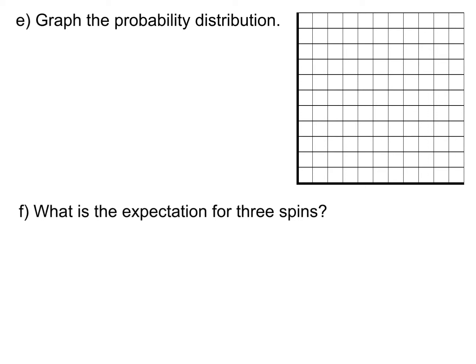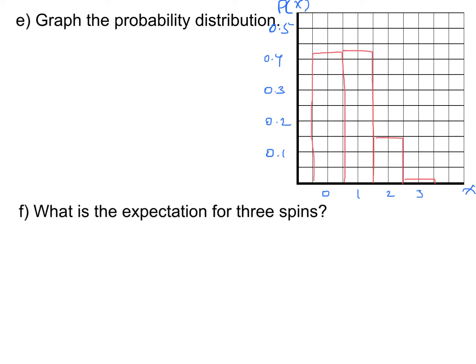Okay, let's graph the probability distribution. So let's say that these are all the values of x, and then here this is the probability of x. So you can have 0, 1, 2, or 3 wins. I'll scale this as 0.1, 0.2, 0.3, 0.4, and that'll be 0.5. So we just draw bars going up, straddling the middle. So x is going to be 0.42, so that might be somewhere around there. This is going to be a very crude drawing, I apologize. 1 is going to be around the same thing. 2 is 0.14, so that's around here. And 0.016, that's going to be somewhere low. Okay, that's about as good as you could do freehand.